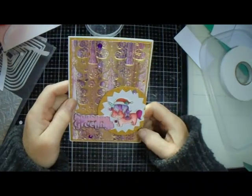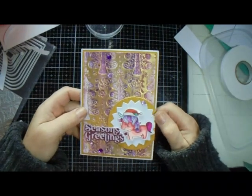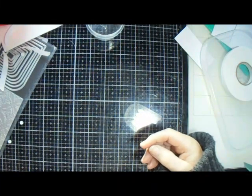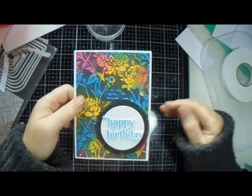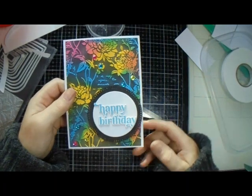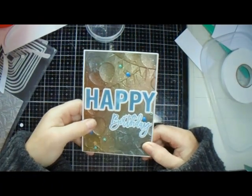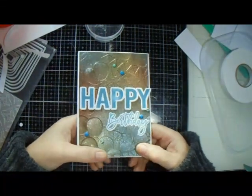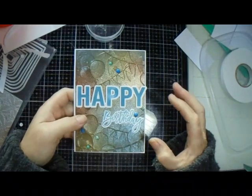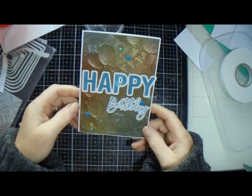I found this little image in my folder and added some gold and a purple sentiment. All I did with this one was layer onto some white card and added my sentiment on a couple of circle dies. This is another one that I embossed the wrong way around. This was a mica stain background. So I just put it on some white card, and this blue matched the blue that's down here.